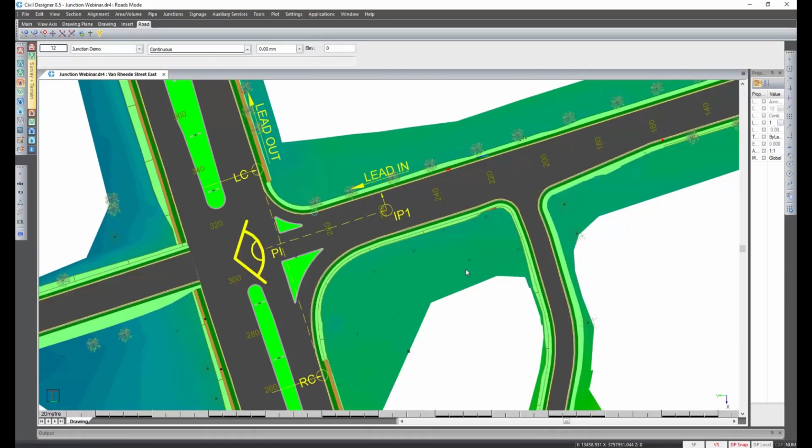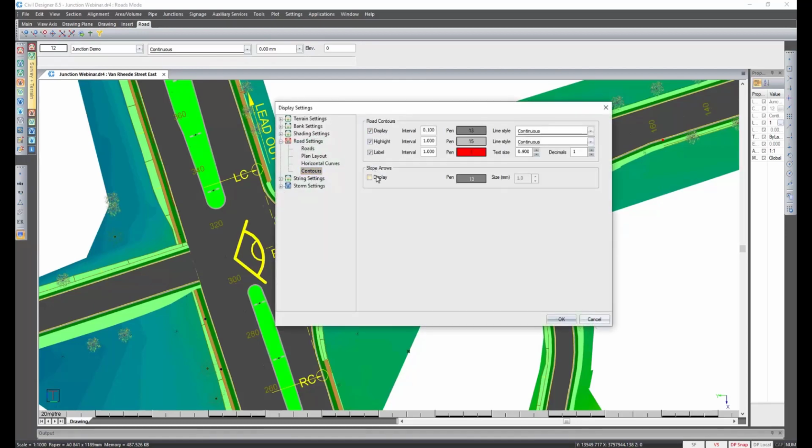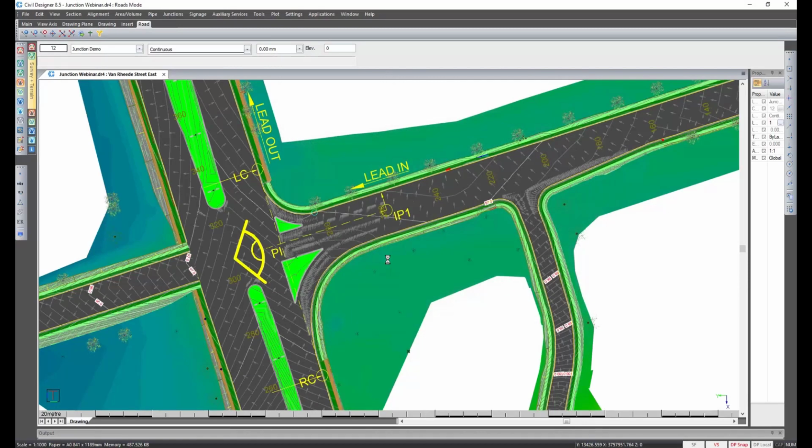And our junction is updated. You'll note that there were no regions that needed to be defined. I didn't need to remove any curbs along the intersection, as Civil Designer automatically did that for me. And again, if I want to turn on contours and slope, I can do like I did before. I don't have to create additional surfaces. And I don't need to make changes to my contours or my triangulation information.